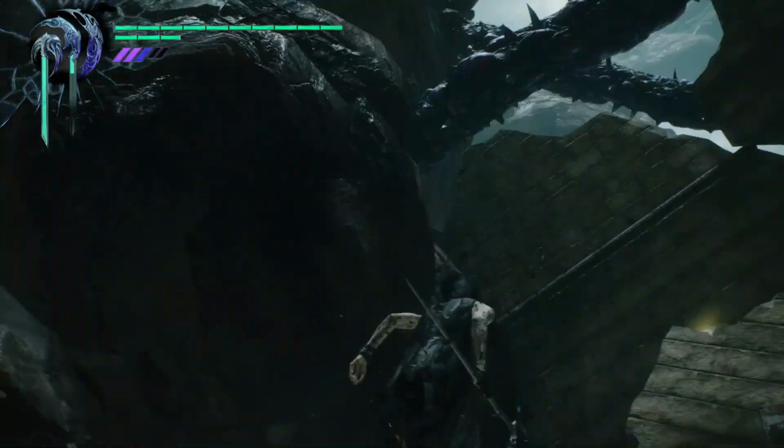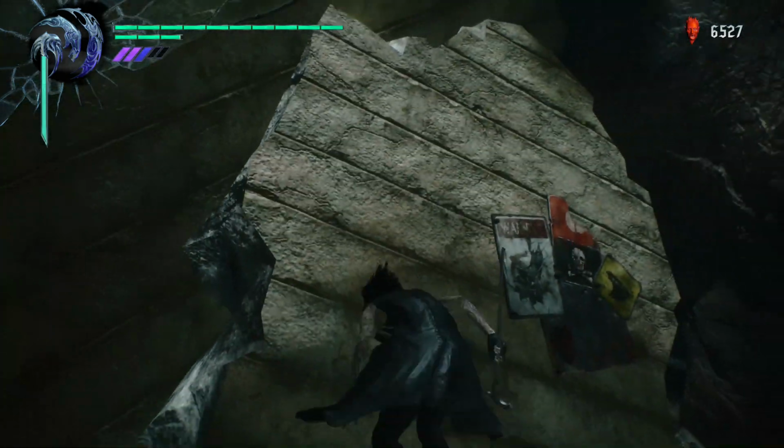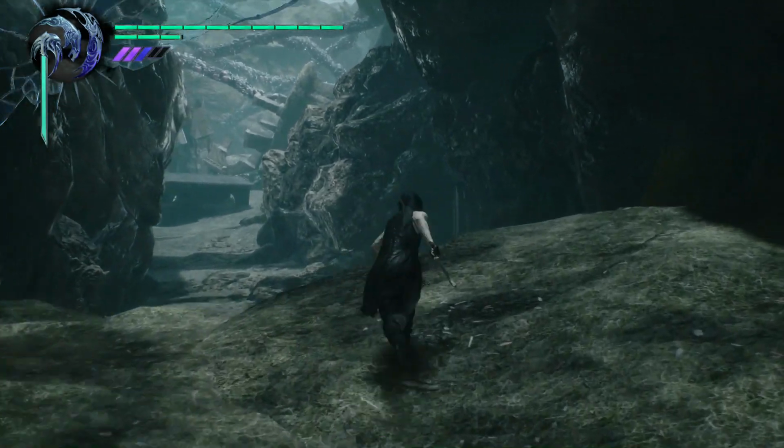Go there. What about this gold orb there? There is a gold orb in there! Okay, that's freaking dumb.